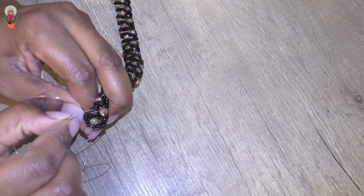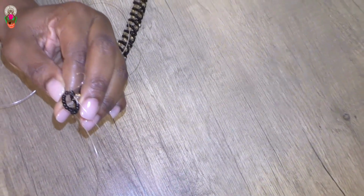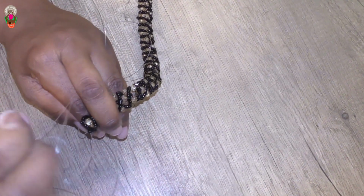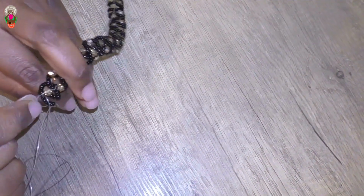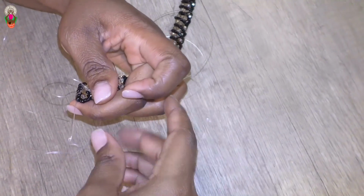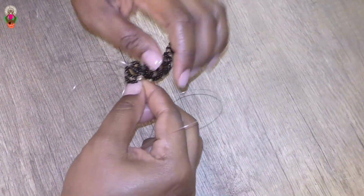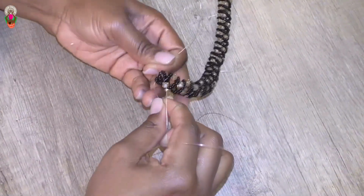So to do my finishing work, all I have to do is to pick up 5 seed beads, and in the other fishing line I will pick up only 1 seed bead and interlock with that. I will repeat the same to the other 2 fishing lines, and next I will now pass my fishing line through 1 seed bead and through the crystal and work my way down as much as I can before I would now cut out my fishing line. You can as well make a knot before you cut your fishing line.